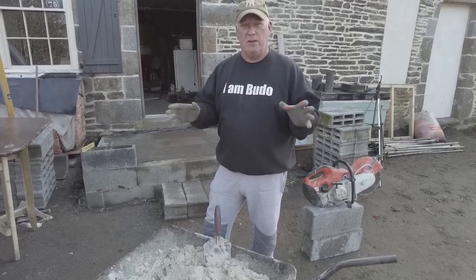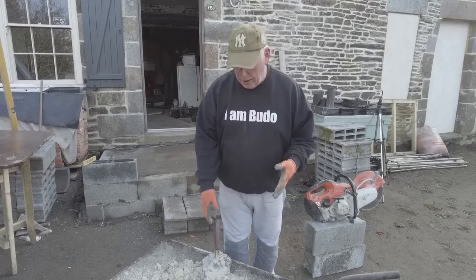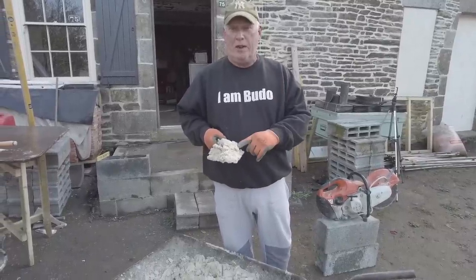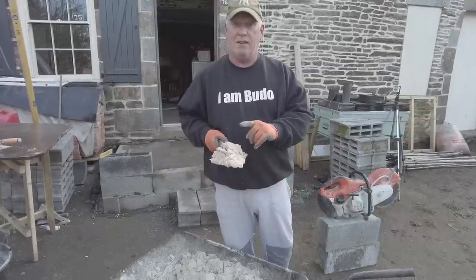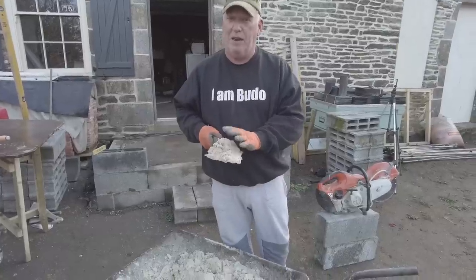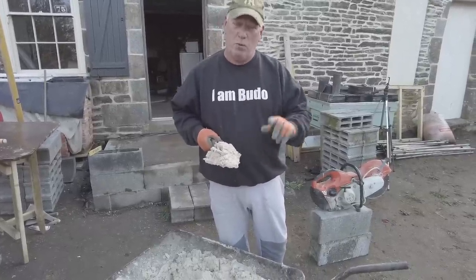Working on conservation buildings and so on and so forth. I just wanted to show you this mix and how it goes. It's a lovely mix. It's the best mix you can get for your building. And I do believe in 20 or 30 years, the building trade will switch back to this at some stage. It is definitely changing, isn't it? I've noticed that. But this stuff is just a bit of a faff to make. But once it's done, you've got the best. You've got your belt and braces all the way through.